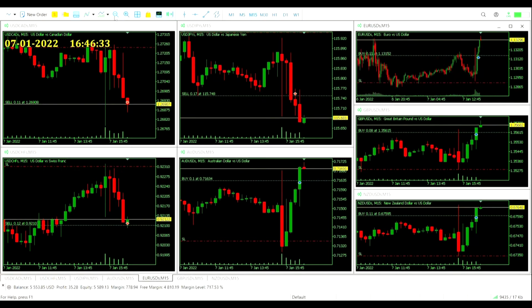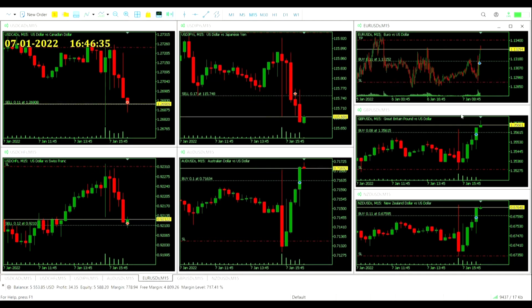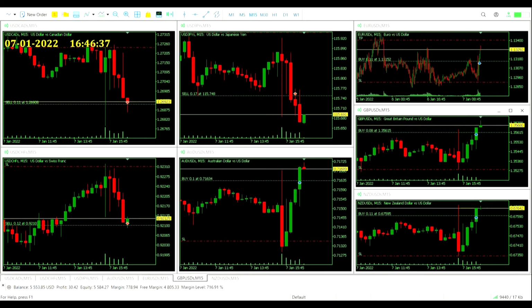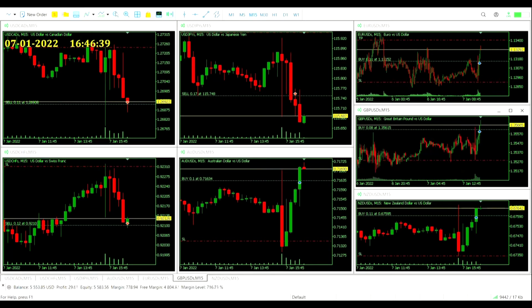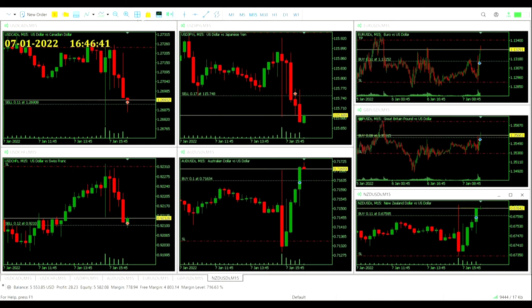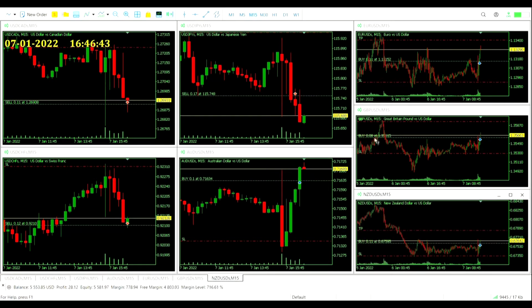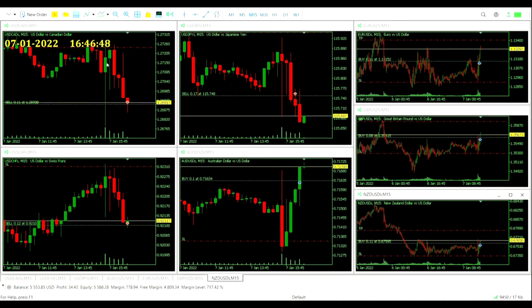If we zoom out on the euro, yeah, that's a long way. Let's zoom out that far to where we can actually see the levels. Same on the pound. Yeah, pretty far. And one more, New Zealand dollar. Let's do that one as well. Yeah, it is going to be a stretch if we are going to get that, but plenty of time left in the afternoon. No new extra entry signals. We can just ride it out with these charts.